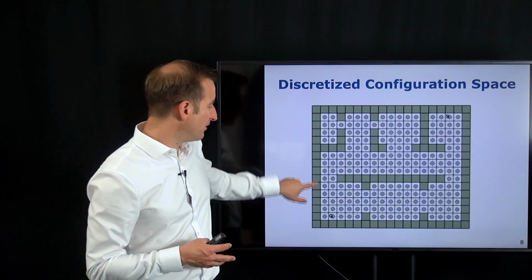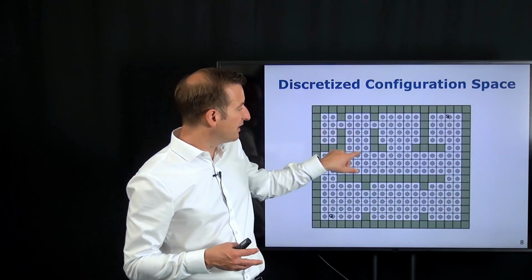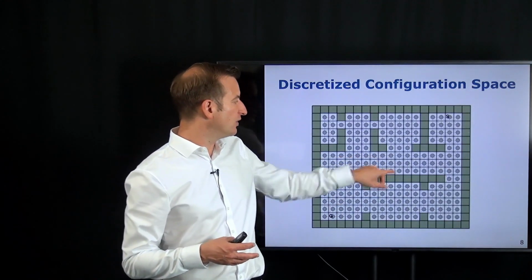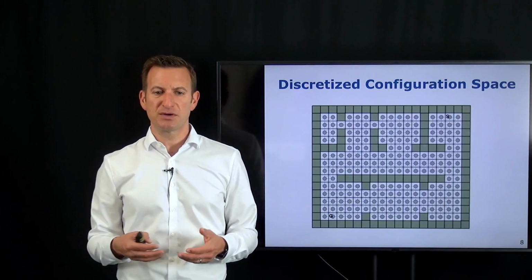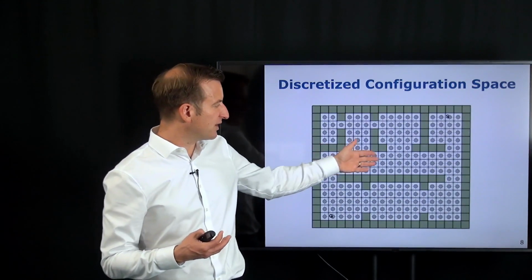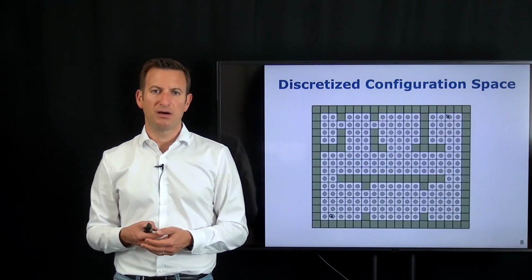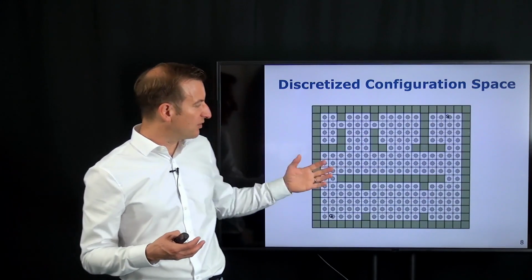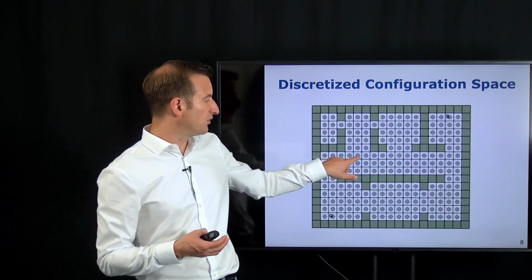So we have spaces in the environment which are occupied by an obstacle, these green regions, and then we have these white cells, which is free space. And you can see actually a node in all of those white cells. These are positions where the robot can be in. Here, again, this is an abstraction, assuming the robot can just be in the middle of one of those free cells. And this discretization of the state space shows me all possible states the system can be in, which are all those dots here.